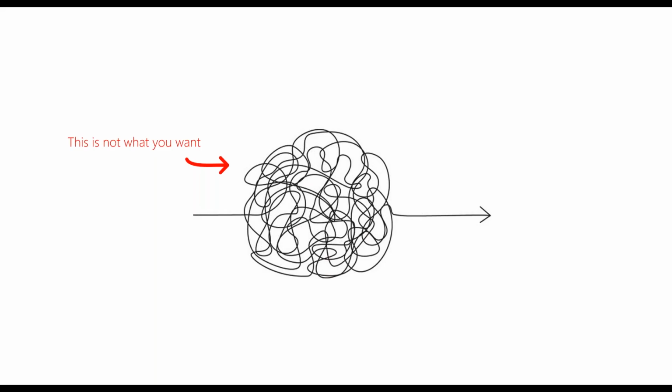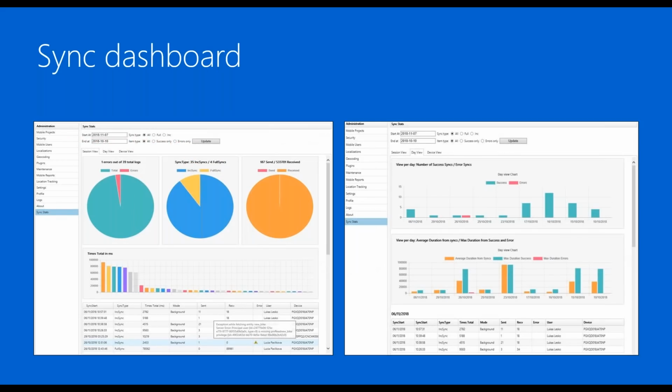But we wanted to give you tools to be more proactive and find out what's really happening with your users even before they contact you and report a problem with you. So we have introduced synchronization dashboards. Nice charts and lists that give you some information about how your users are behaving in terms of synchronization.